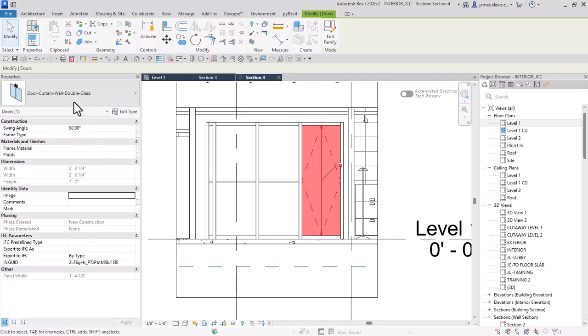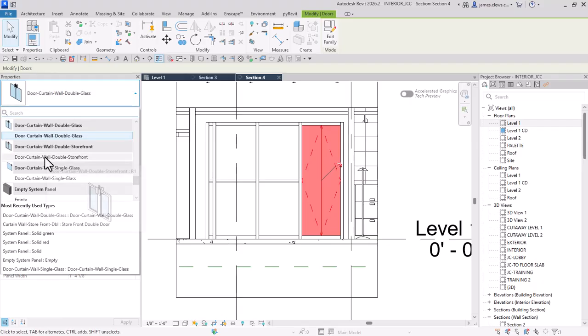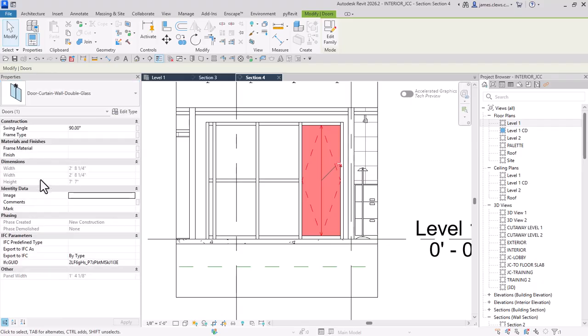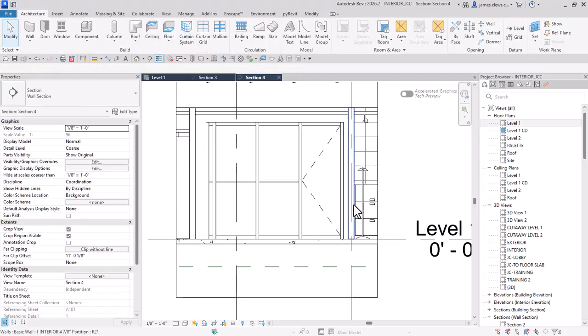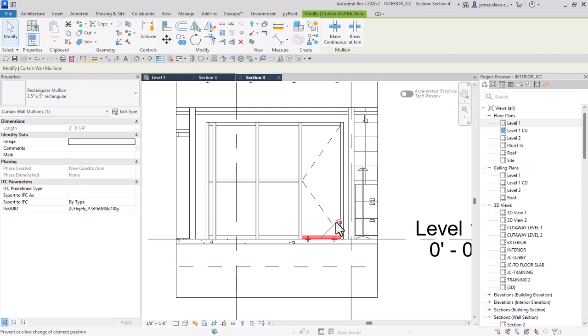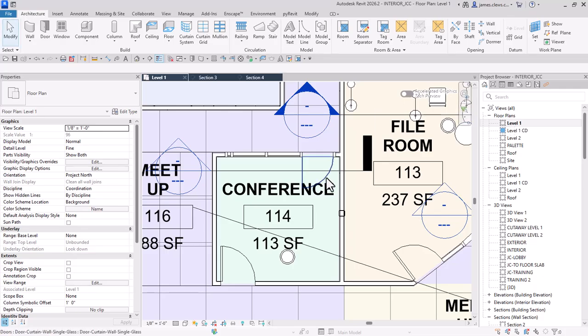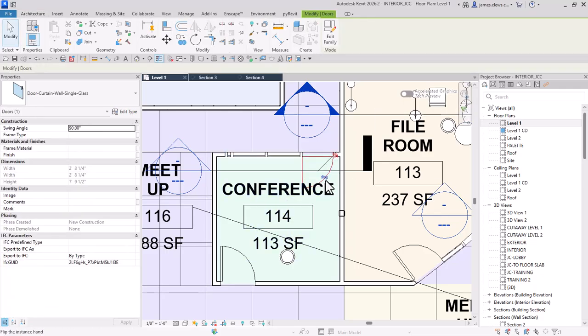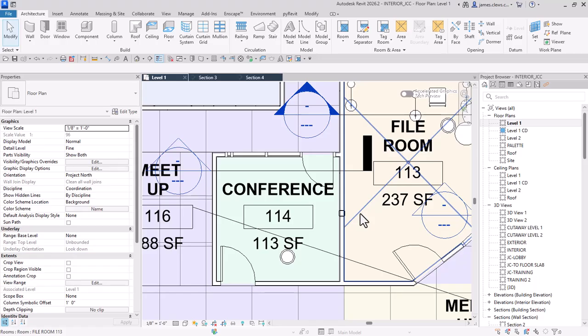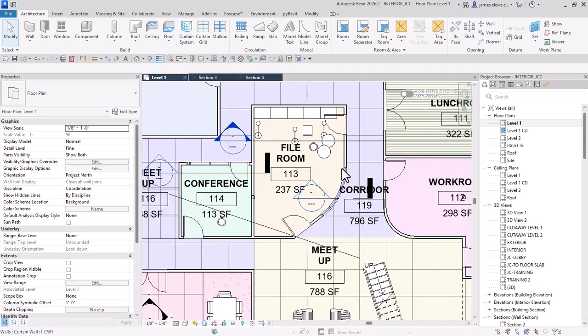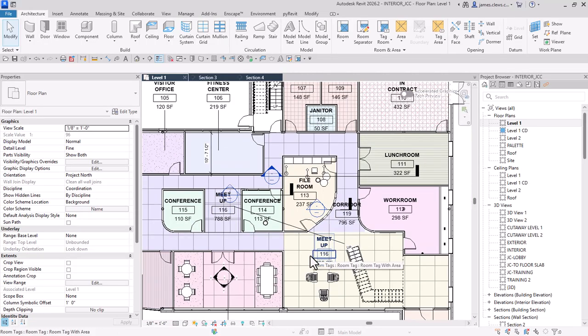like that, or in this case, I'm just going to use the same as we used before, which was single glass door like that. Override there, but I don't want somebody tripping over this at the bottom, so I need to unpin it and then delete it, and it will go from there. If I look at my floor plan, if I want it to open against the wall, I could flip it like that to do that in my conference room. So there's a lot of choices in there about a curtain wall, and I can elaborate further in the class if there's something else that you want to see done with it.